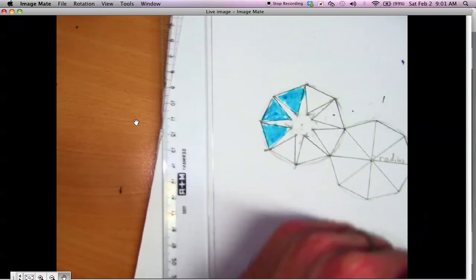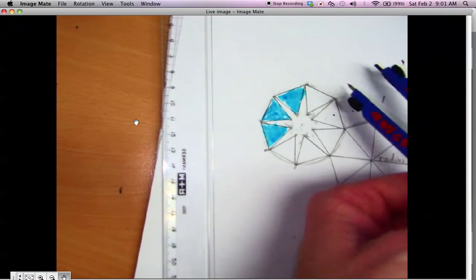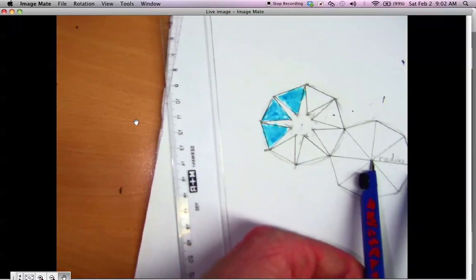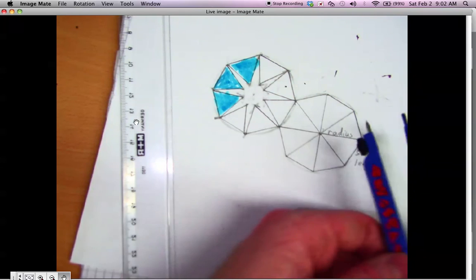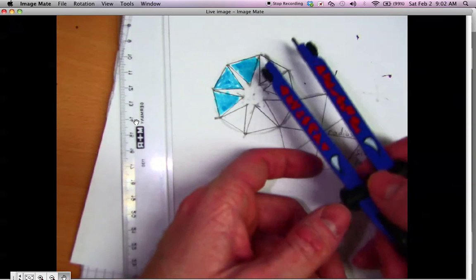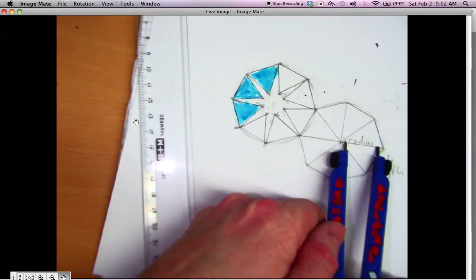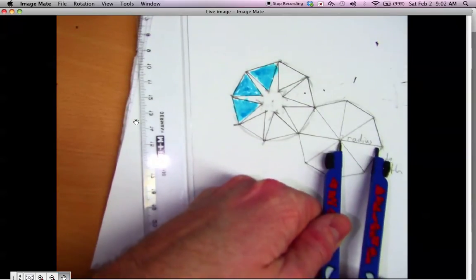But it's important now that when you go on to do more and more of these octagons, okay, now right now I'm not going to need to use the radius, but I would recommend, this is very important, I would recommend using the original radius and the original side length every single time you make a new octagon, okay, because this radius and side length might have a small inaccuracy, and then the inaccuracies get bigger and bigger and bigger, and then it's not even going to look like octagons anymore. So you need to use, or you should use, the original side length and the original radius to make your new octagon.